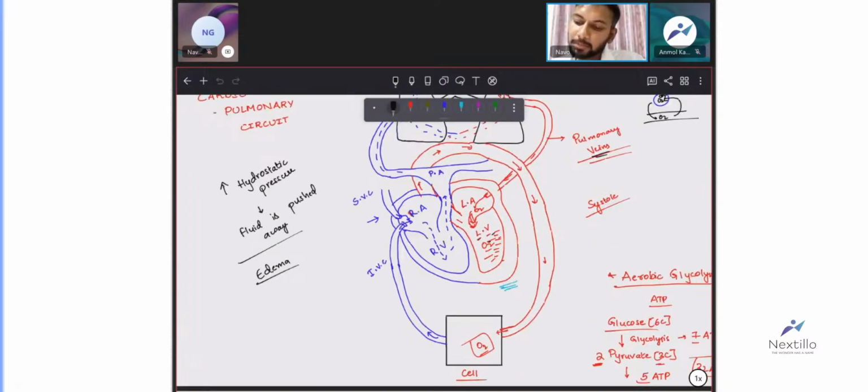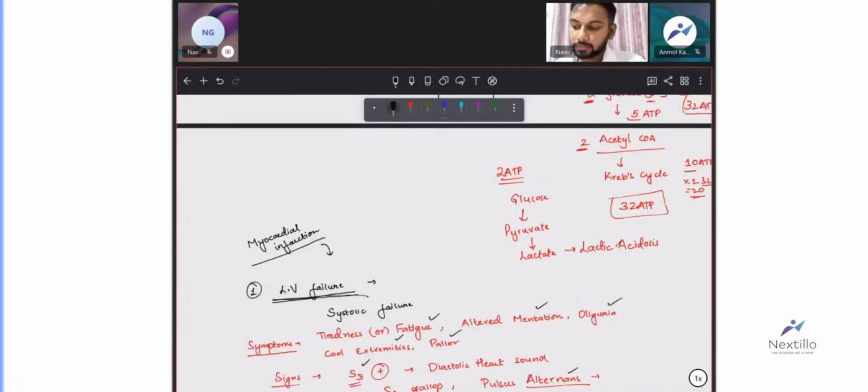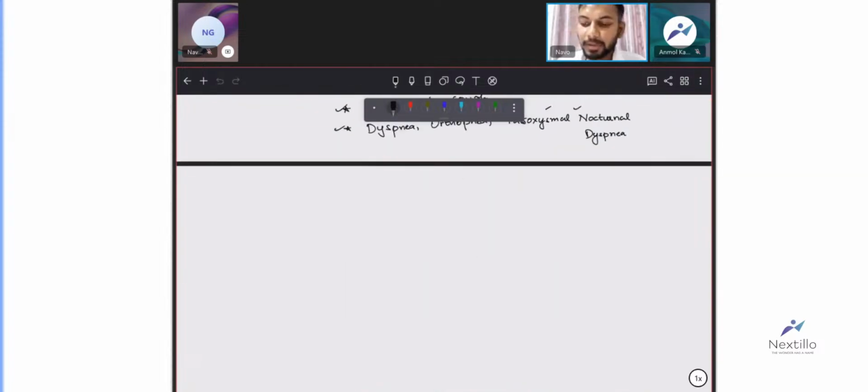See, imagine the blood is being pulled back into the lungs. After this, the blood will start pooling into the pulmonary artery also. It increases the pressure in the pulmonary artery, thereby increasing the pressure in the RV. So if the filling pressure in the RV increases, what will happen? There is an increase in RVEDP. I told you the filling pressure in the LV is LVEDP, so the filling pressure in the RV will be RVEDP.